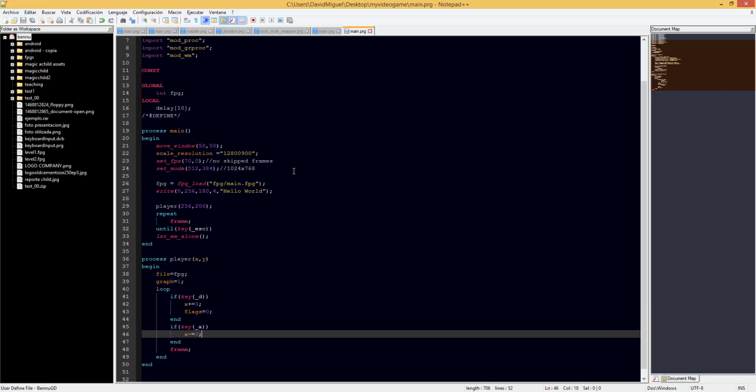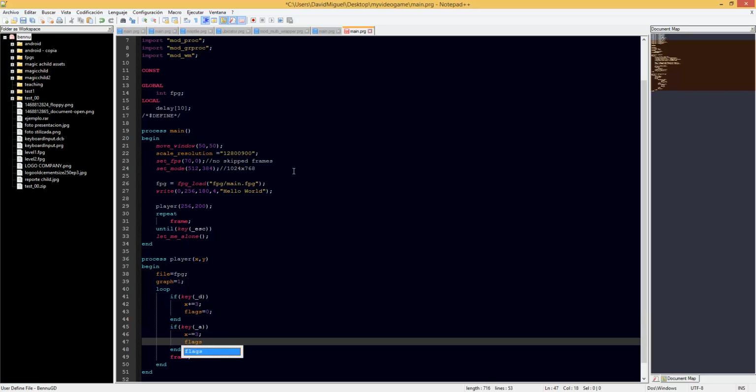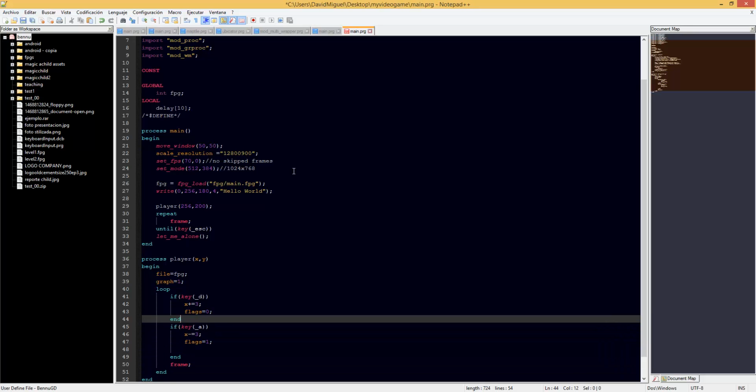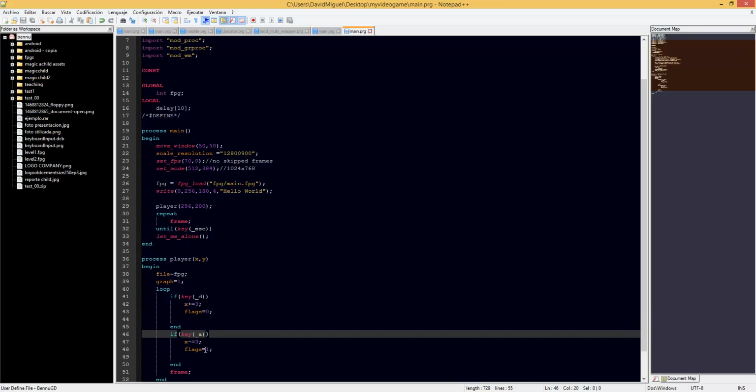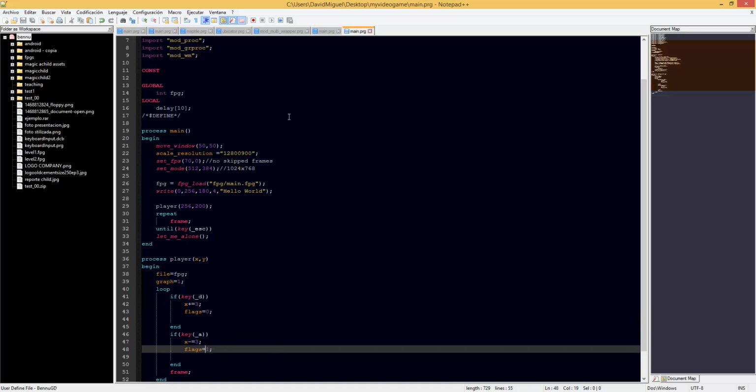Flags is 0. What is flags? Flags lets us make a mirror on the graphic. So if some graphic is watching to the right, with this variable you can make that graphic mirror, so if you apply flags equal 1, that graphic watches to the left.